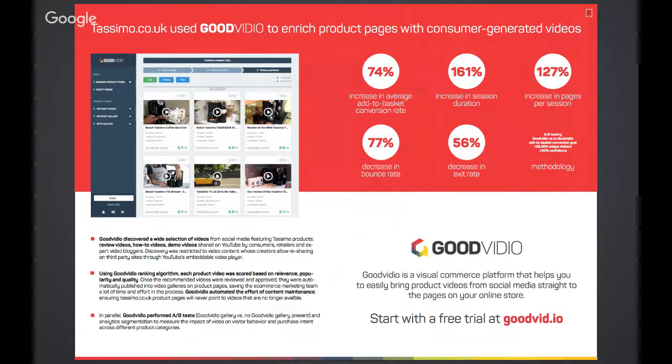This is measured through A/B testing. So there's an A/B testing engine built into our platform, and we can deliver a version of the product page with and without the Goodvidio gallery to measure what is the impact from the presence of our curated video gallery on conversions. There was a smaller lift on the drinks category, which is not mentioned here. There was a 13% lift on the drinks category. The website, they sell both the machines for the hot drinks and the drink pods, the consumables.